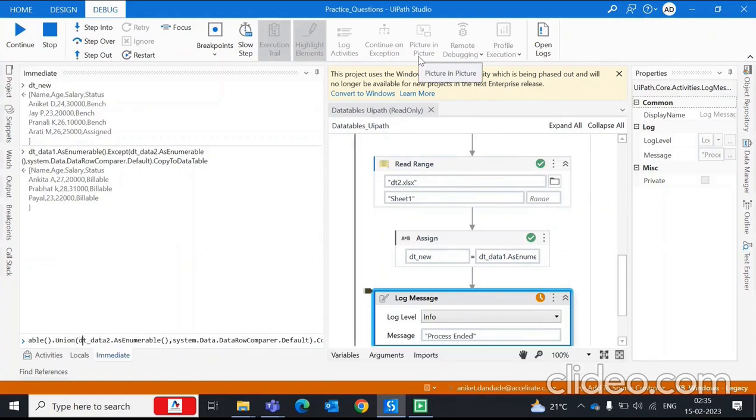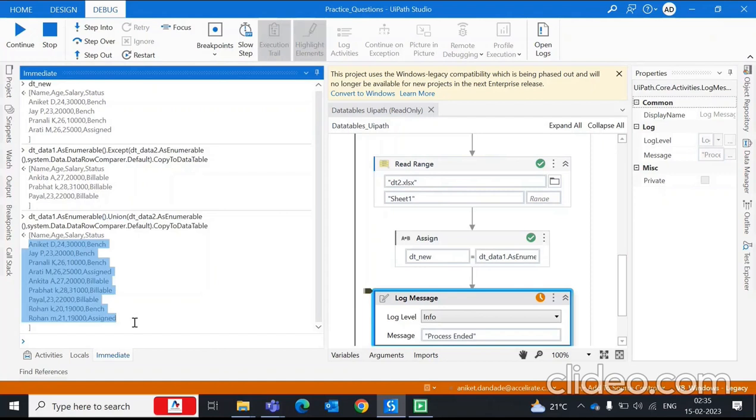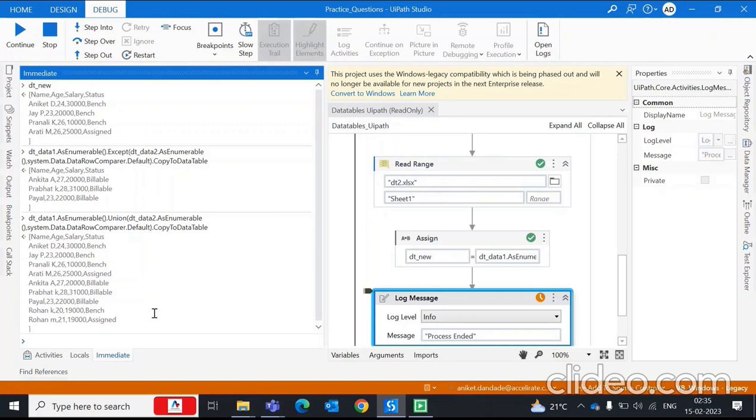The union function works like this: we get all the rows from both data tables, and the repeated ones from both data tables are taken only once. Now hit enter. You can see using the union function we get all the rows from both data tables, and repeated ones are taken only once. In this way, we can compare two data tables using three functions: union, except, and intersect.